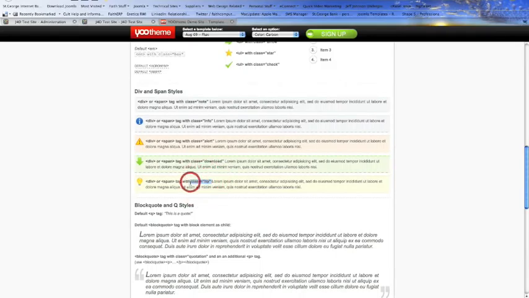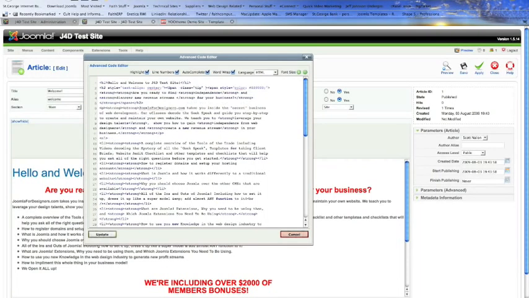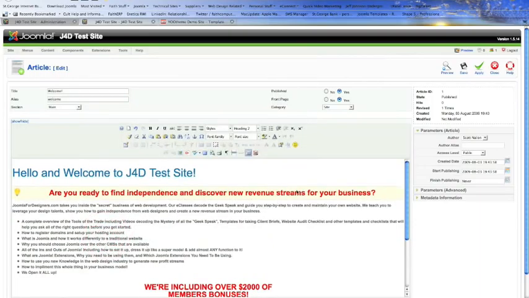So what we want to do is we want to take this, look in here, and we just go span class equals tip, if that makes sense to you. Now let's see what that does. There you go. So we've just added this as typography.